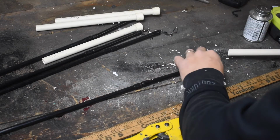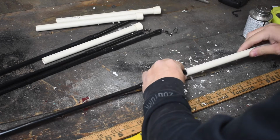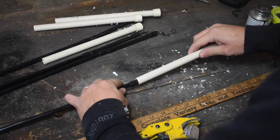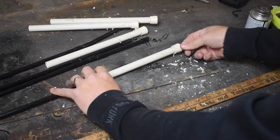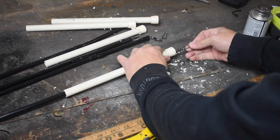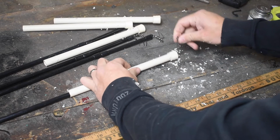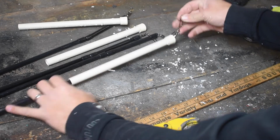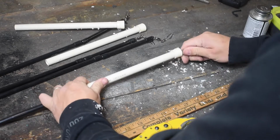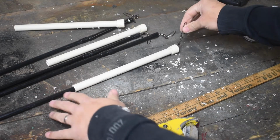And here I'm going to test fit it. So push the swivel in first, and then that should pop out the other side if you put that in first. And you can see how perfectly it fits. And the swivel will pop out the end. Pull that through so that the swivel sticks all the way out. And there you have it. Very, very easy way to modify the spreader to work in shallow water.